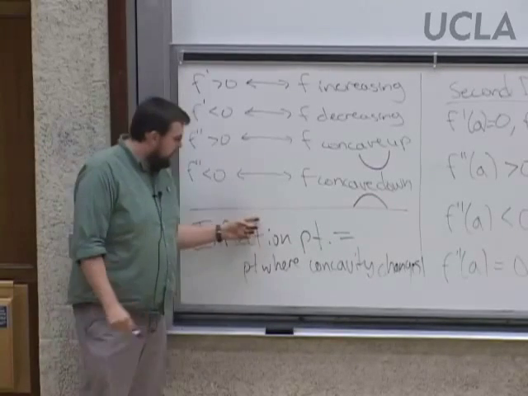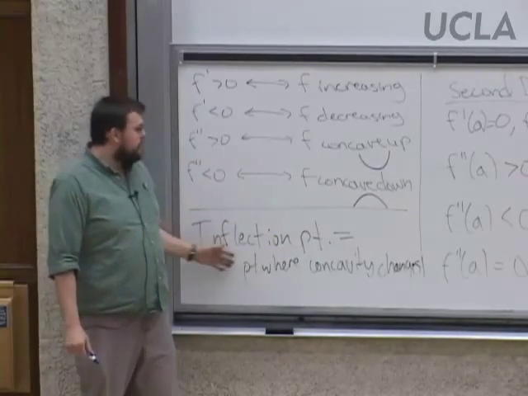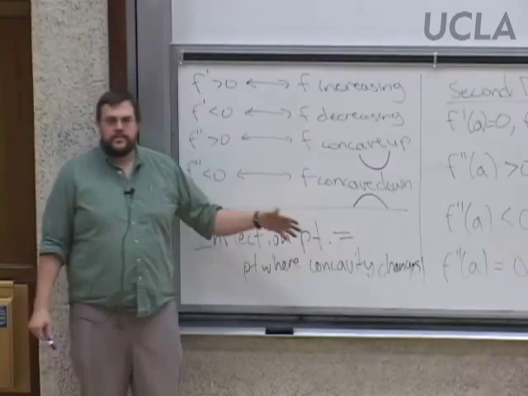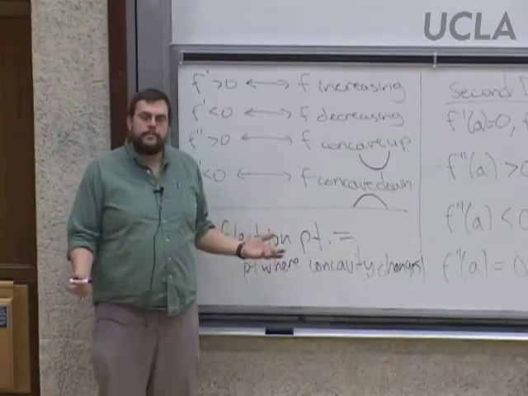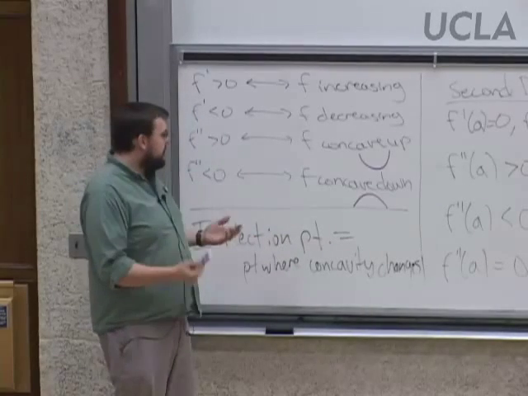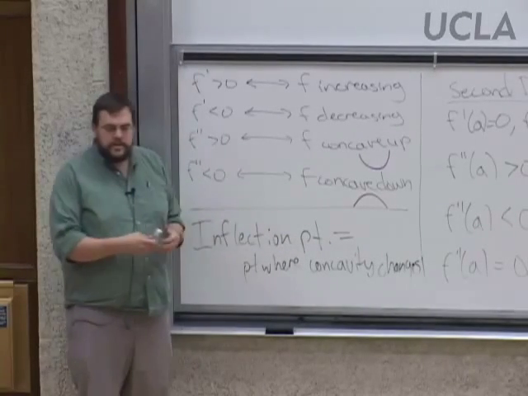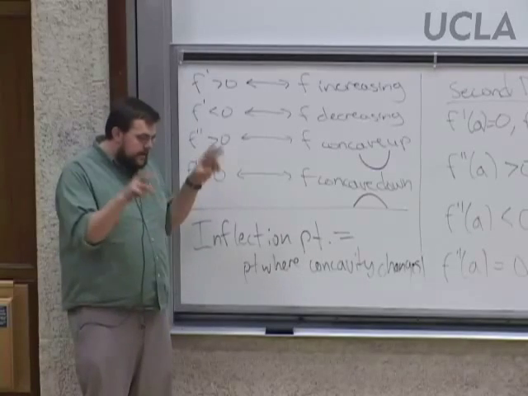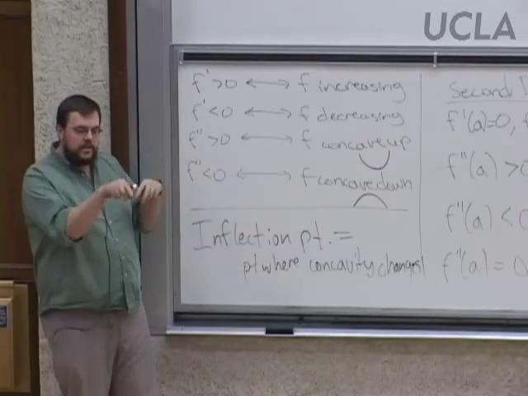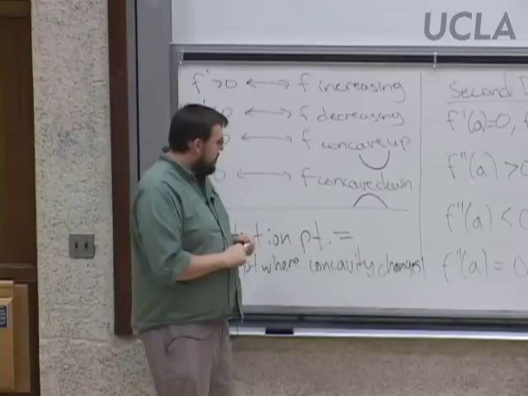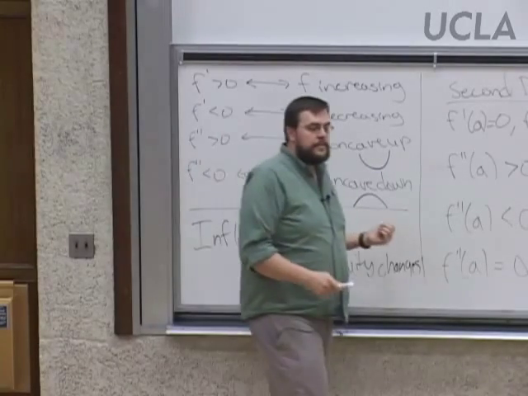We also talked about what an inflection point is, and it's simply a point where concavity changes. So how do you find inflection points? Well, it's a lot like finding critical points. You take the second derivative, set it equal to 0, or say where it's undefined. And basically, those are kind of like critical points for the second derivative, and then you just say, does concavity change when you cross?